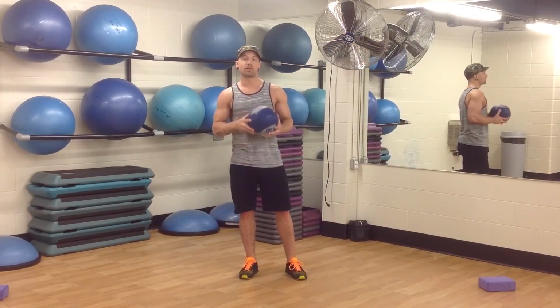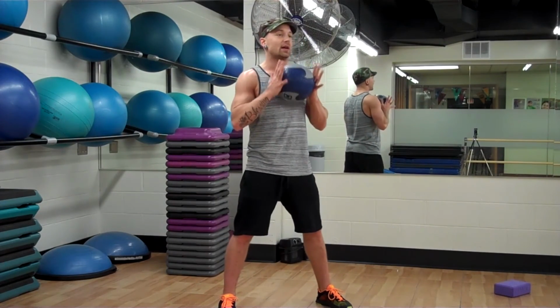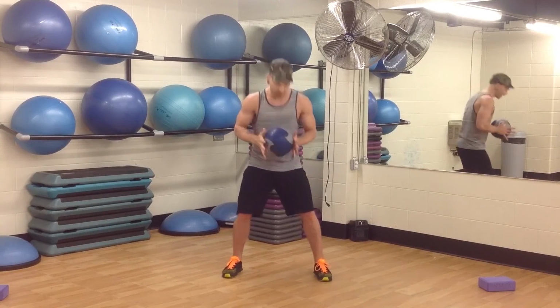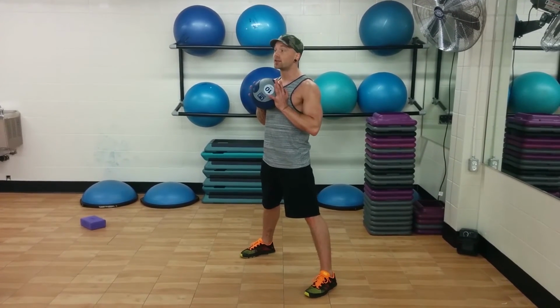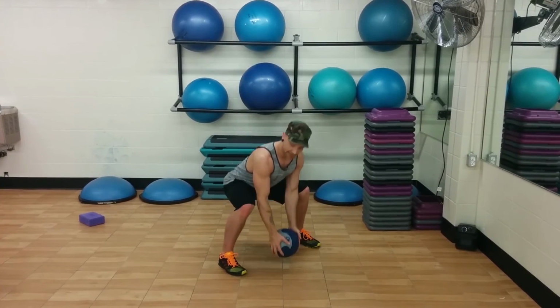As a bonus, the last movement I'm going to be showing you is a med ball burpee. So we're taking that med ball, we're going to be bringing it down onto the floor. If you have a med ball like this that has a little bit of a bounce to it, make sure that you're not dropping it into the floor and taking it up into your face. You want to set it down nice and light. So we're dropping down, articulating those knees like we're supposed to, driving those hips back. It's back. Set that med ball down.